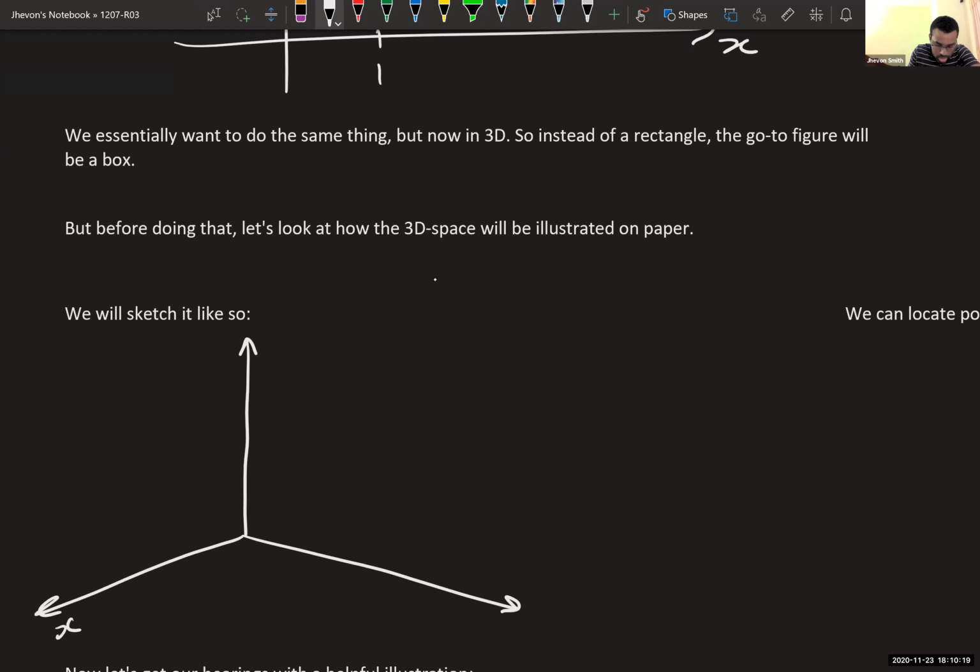This guy here is your x-axis. This guy here is your y-axis. This guy is the new z-axis. This guy represents the 3rd dimension, the 3rd coordinate. We've been looking at the x and y-axis. You can think of those as analogous to length and width. Now we're adding a component of height.